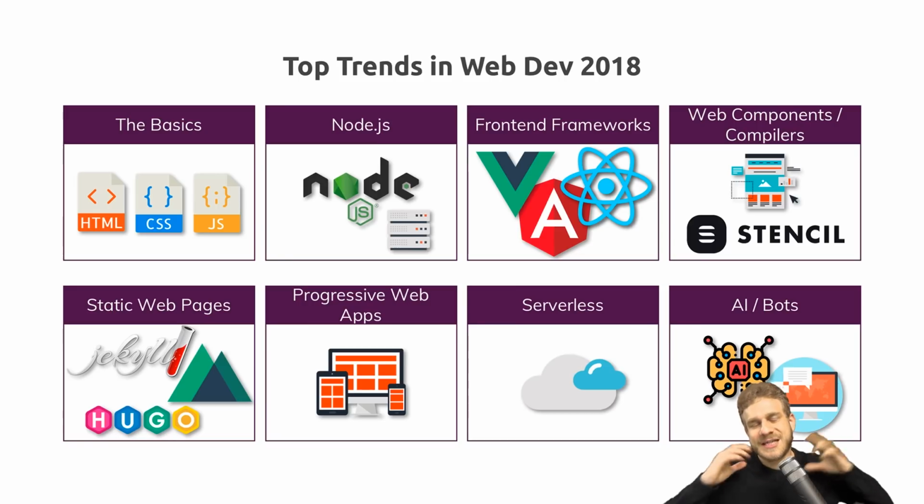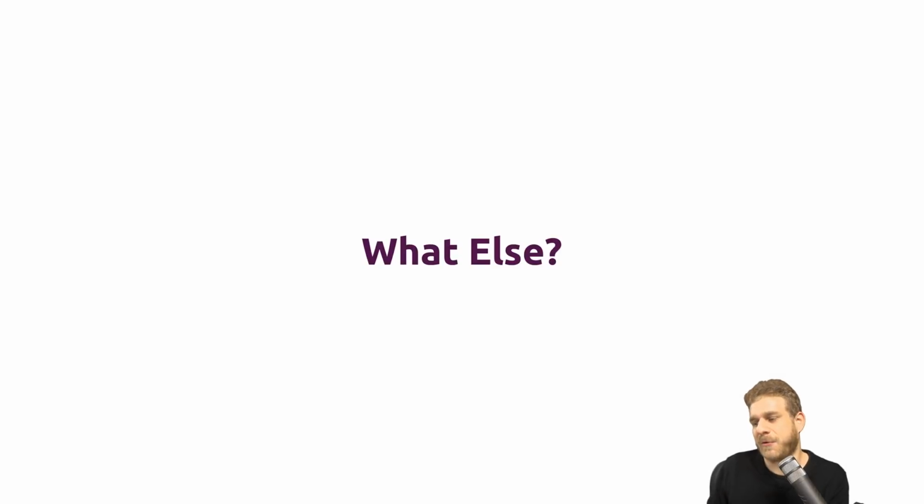So these are the 8 major trends. And now you might say, oh, something's missing here. Your favorite trend is missing here. Well, this is just my list, but I hope it gave you some nice ideas. I got some other points though. So what else should you learn? What should you focus on besides these trends?